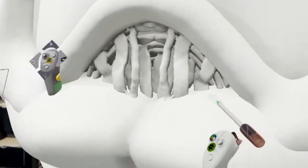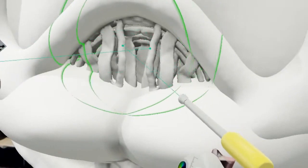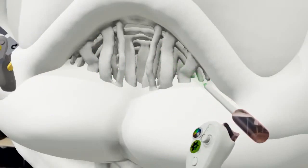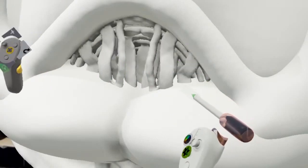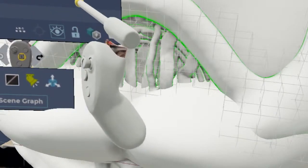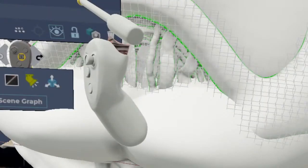I don't know. Let's see. Okay, so this section is now... let's see. This section is very low resolution again. Let's increase the resolution a few times.